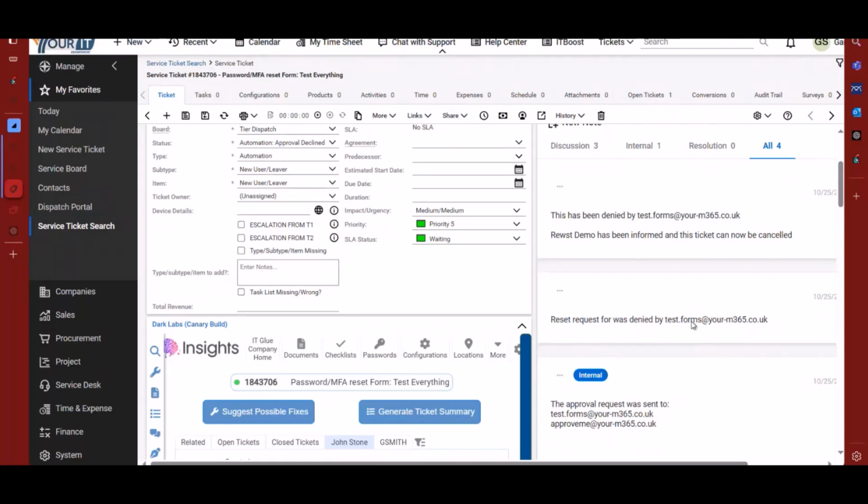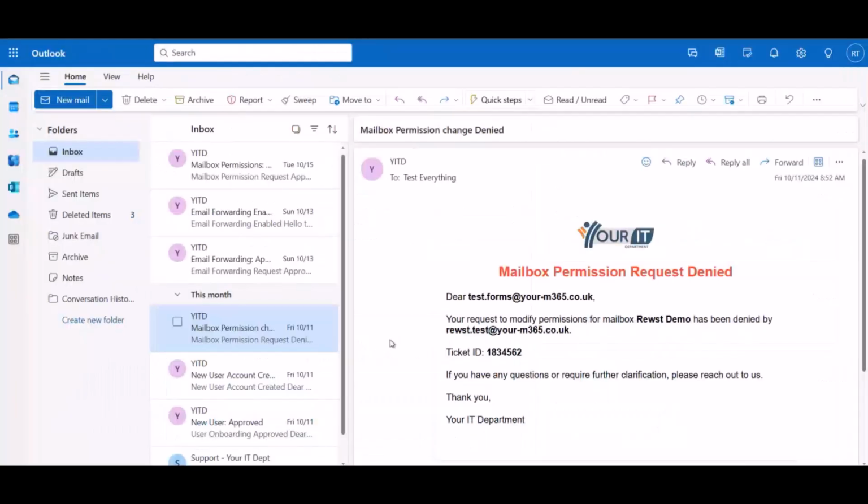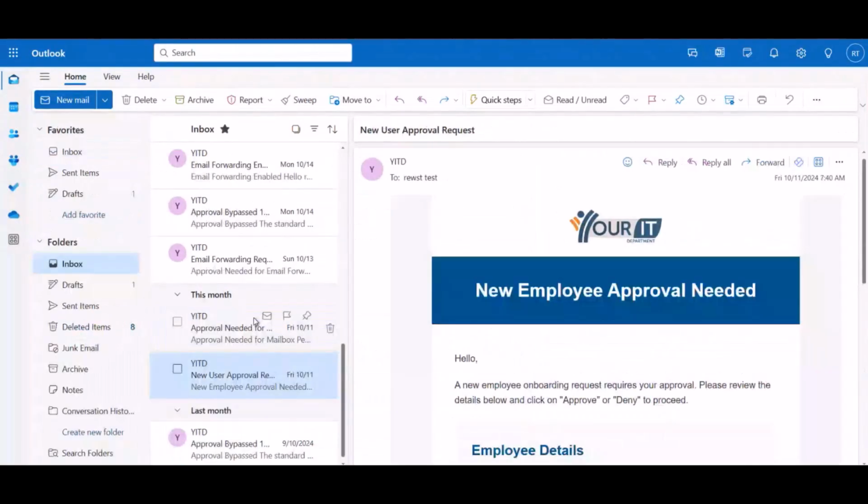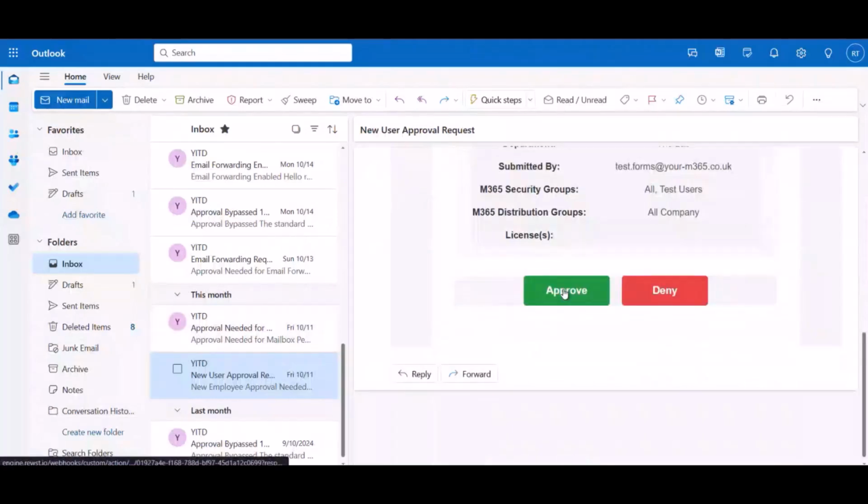Sorry, they're reading out the email, but each approver has its own unique link, but it's all through the same webhook. So if we go back to here, I'll be able to explain a little bit more of how that works. In each approve or deny link, obviously I can't move my mouse to show you, but if you look in the bottom right of that link, for here it shows Rewst test. Inside that link, it's already got this email that I'm using. So when I hit approve or deny, it's already going to know.